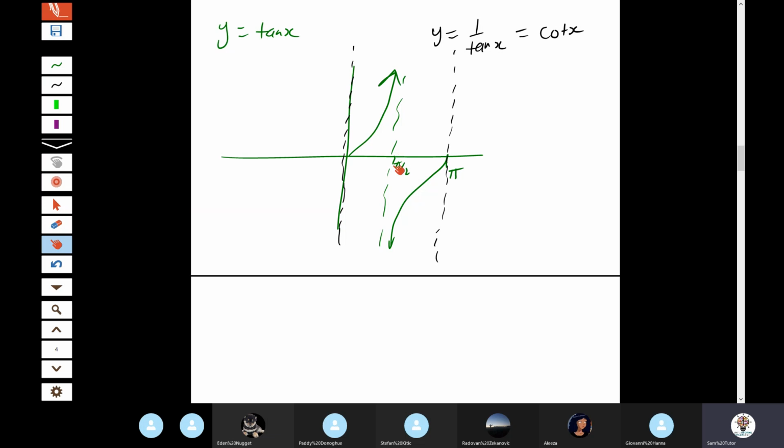Just as an extra piece of advice, 1 over undefined. So this is an asymptote, right? Which you said is undefined. What's 1 over an undefined? A big number? No, because it's going to infinity. 1 over infinity is 0, so it intercepts. Yeah, I know you guys know it that way. I'm asking, why does all of a sudden 1 over undefined become defined?